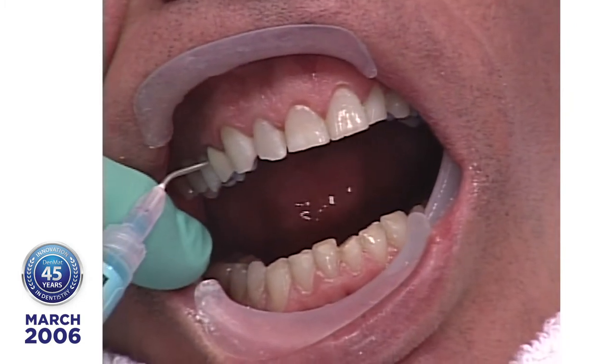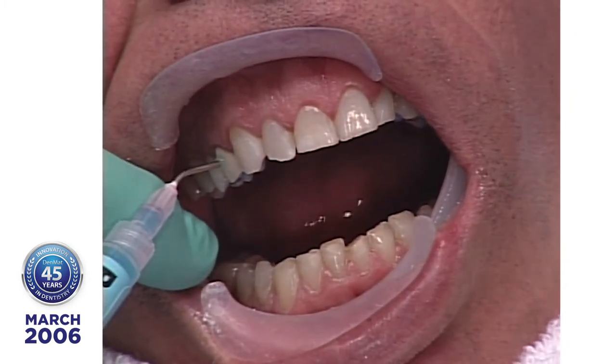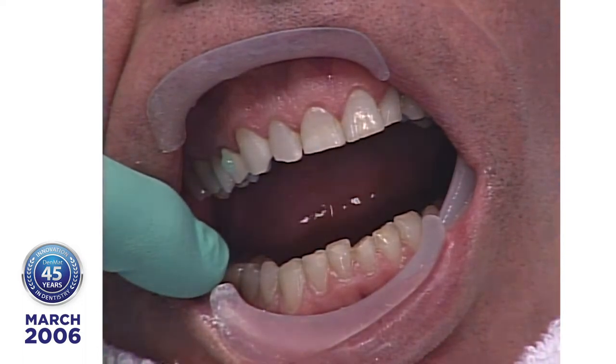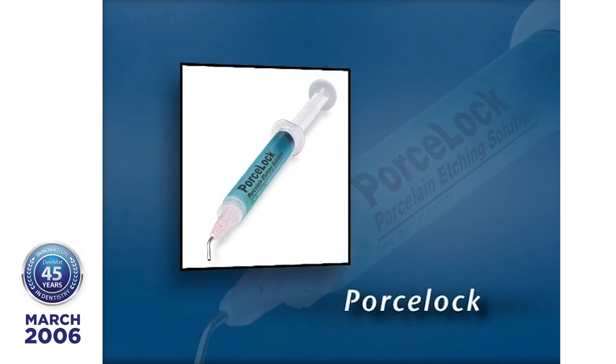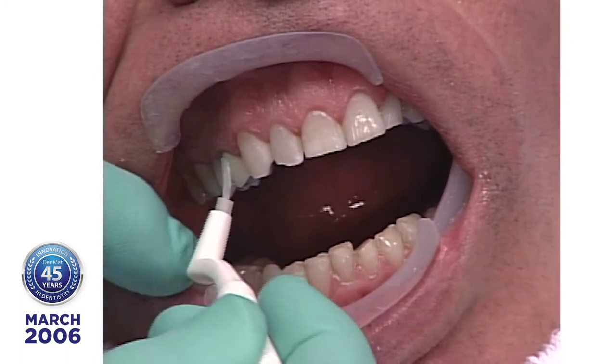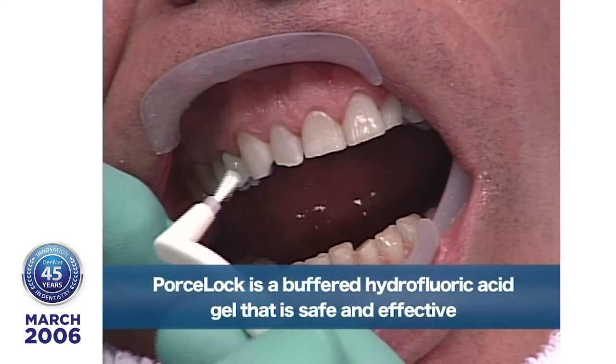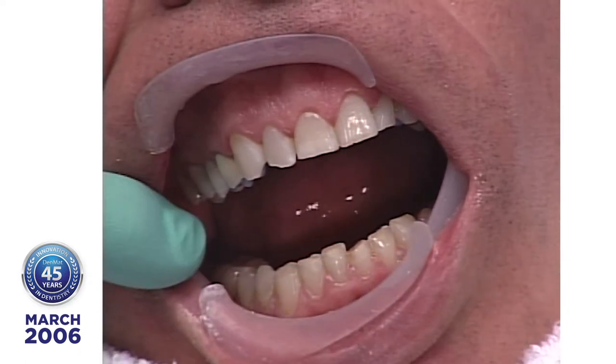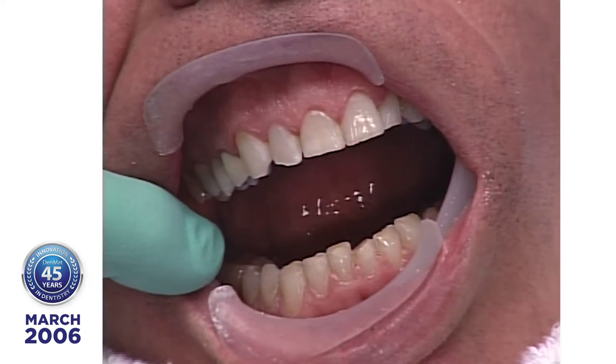Now the next step we're going to do on the porcelain crown preparation, surface preparation, a little brush here, I'm using Porcelac. Porcelac is a buffered hydrofluoric acid. So I like to use a medium viscosity. It's the least toxic of any hydrofluoric acid you could use. I leave it on for about a minute.